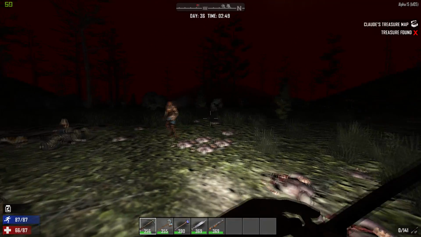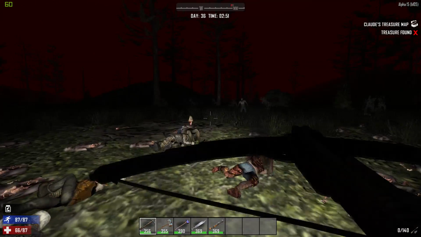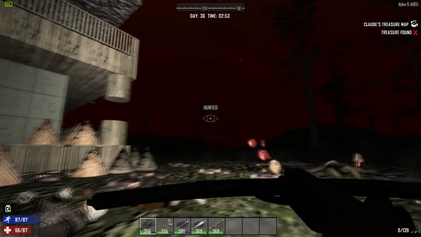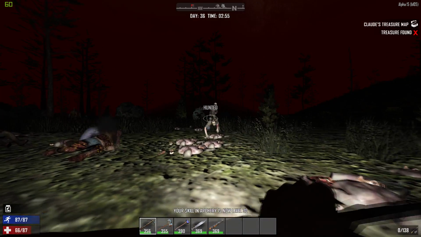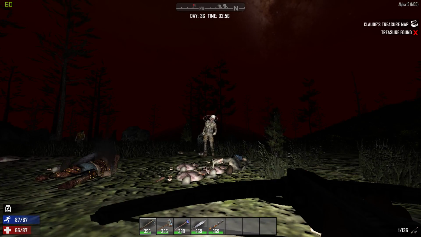Bop. See, like I said, you can one-shot them with this. And also, I found out if you're in crouch, the pupil of the eye is your crosshair, and if you aim at someone's head with it, then that's how you know you're hitting them. A little something I found out.